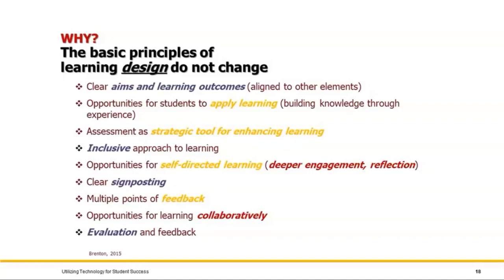Again, while you read through the bullet points, I want you to pay attention to our three aspects, our golden thread, which you'll see reappear in these learning design principles. First, engagement and collaborative learning: students have to collaborate with other students, collaborate with the lecturer, and interact with their learning material. Alignment: aims and learning outcomes must be clear, there must be signposting, and courses must be evaluated with feedback given by students. Learning centeredness: opportunities for students to apply learning, using assessment as a strategic tool for enhancing learning and not just a way to put a rubber stamp on the knowledge that students gained in the course, self-directed learning, and then feedback again. So really our golden thread, everything is built around these key concepts.